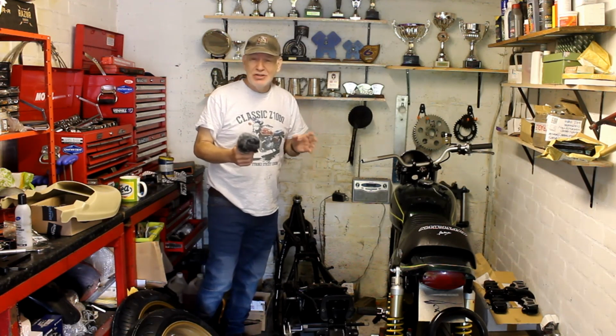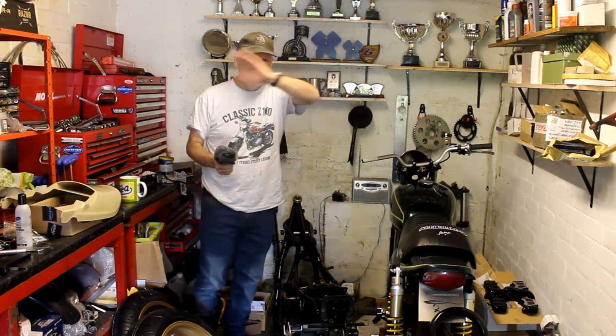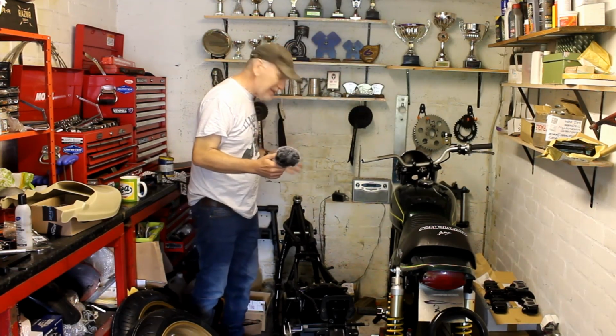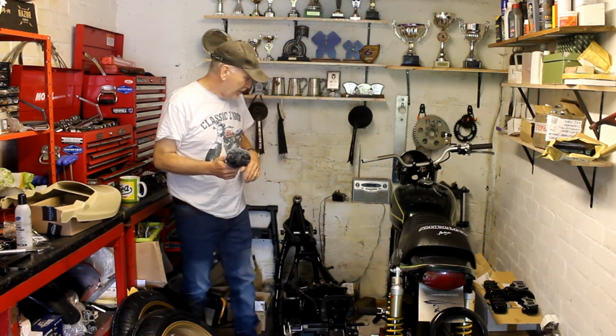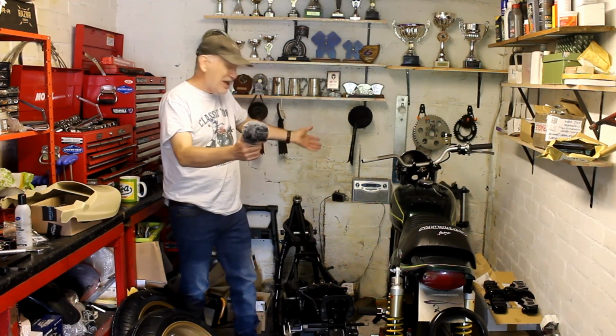So rather than wait all that time and have this bike in its various parts scattered all over my garage, scattered all over the back of the house, I want to try and get it back together and get a rolling chassis, a little bit like my Kawasaki Z650 here. Makes life a lot easier for me in the garage because I can wheel it around, it's all there.